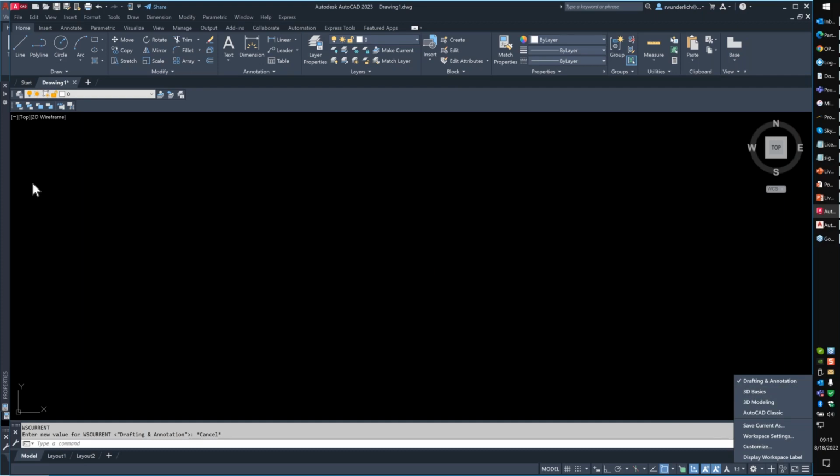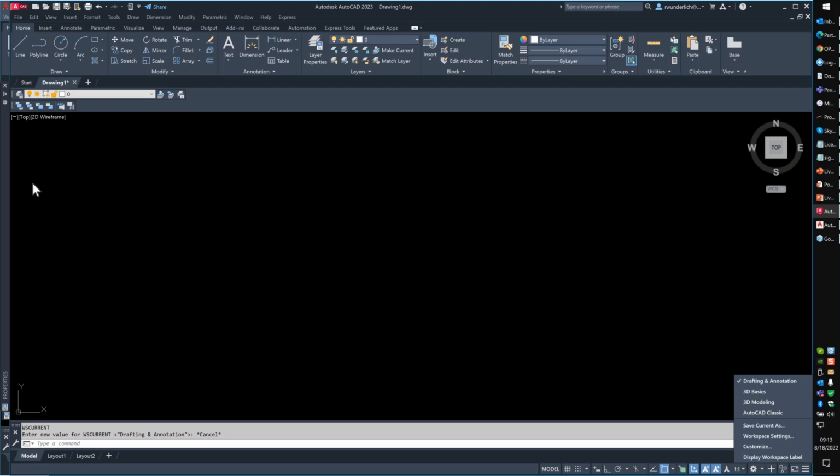Rob, I'm not ignoring you. Rob Jensen asked, why did the sheet set manager stop staying open when I start a new session of AutoCAD? It is set to be docked with save my workspace. The new session opens that workspace, but the sheet set manager is closed. If I change to another space and then go back to my workspace, it's on and docked where I want it. Rob, that might be a more technical issue.